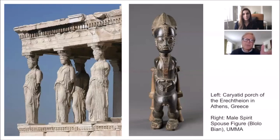Look also how balanced everything is, holding up that entablature, how everything had to be balanced so perfectly down the neck through the body, basically where the arms are, the knee coming out, the drapery. All of that is eye candy for us and kind of disguises the architectural soundness of how that weight bearing is taking place. They are absolutely beautiful. And just what a marvelous innovation from the golden age of Greek art in the 5th century.